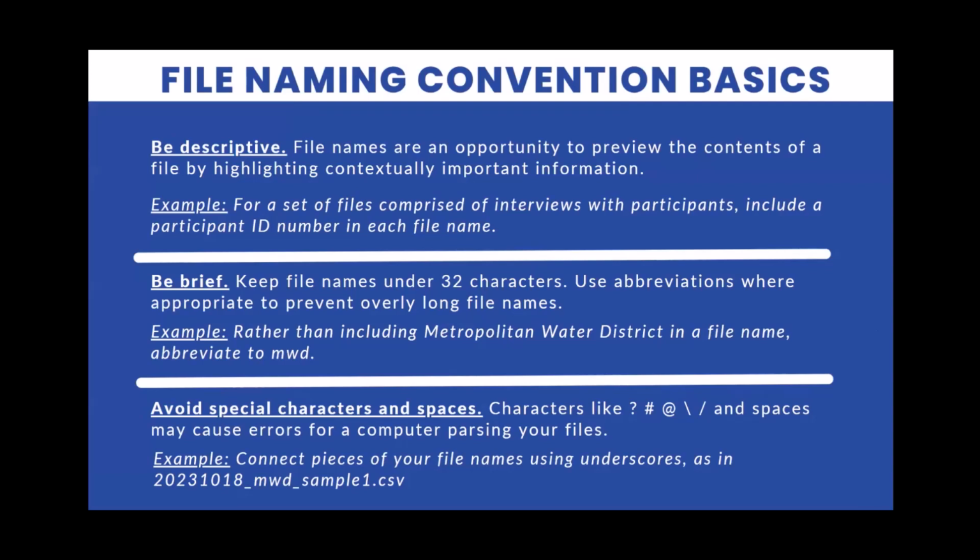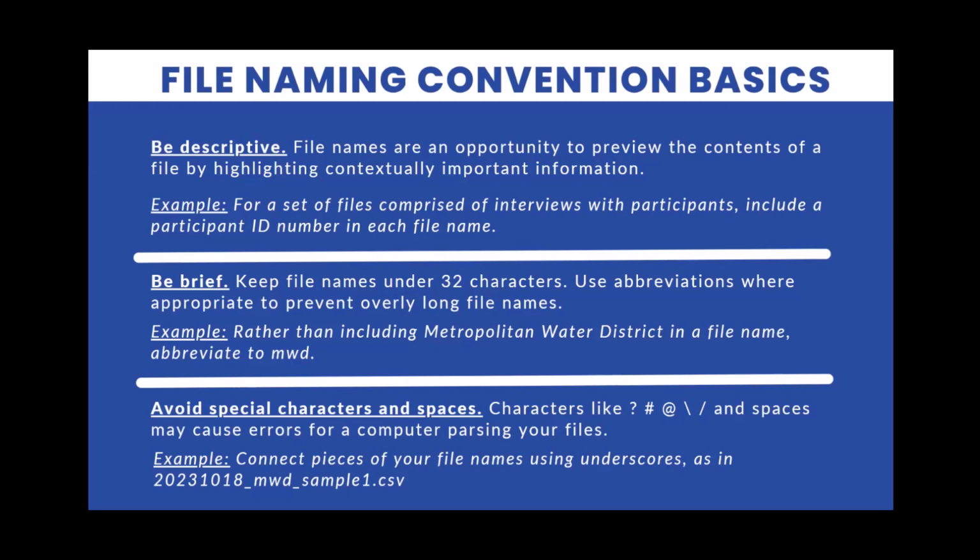The first of those is to make your names descriptive. File names are a chance for you to let yourself and other users know the contents of the file by including contextually important information. And what that information looks like is going to vary a lot depending on your research project. So for example, if your data files are interviews with participants, maybe you want to include a participant ID number in each file name so that you can easily distinguish between those. But that might look different depending on other data that you're working with.